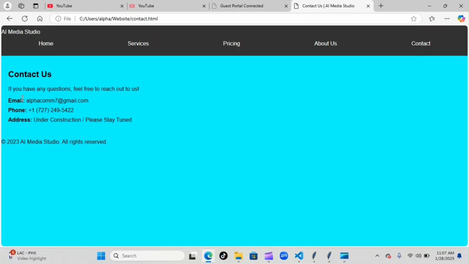Now this email address is my actual email address, so you can actually contact me if you are interested in services. This phone number is a placeholder. It's one of my old telephone numbers that I don't use any longer, but until I upgrade it, I'm going to leave this here for now. And then the address, as you can see, is under construction. Since we're going to be basically a website online, I don't think an address is going to be applicable, but I'll leave it here for now just in case I decide to change that. And then let me give you a look at the pricing page.